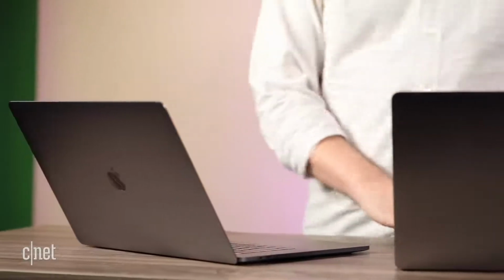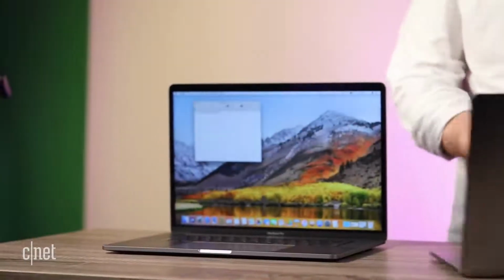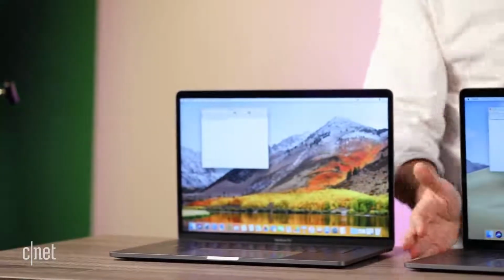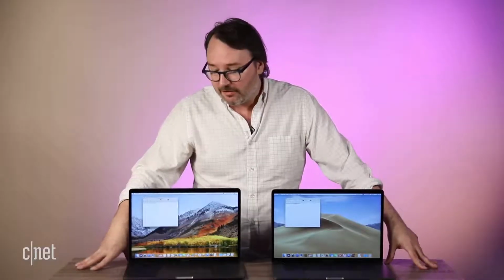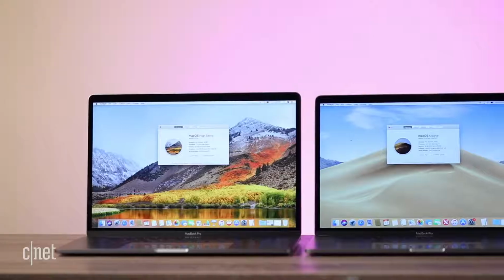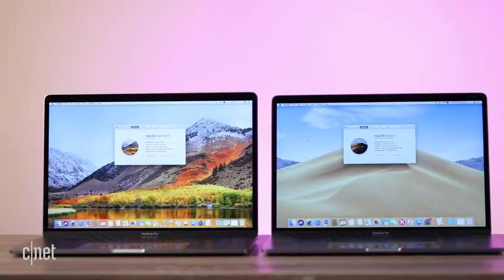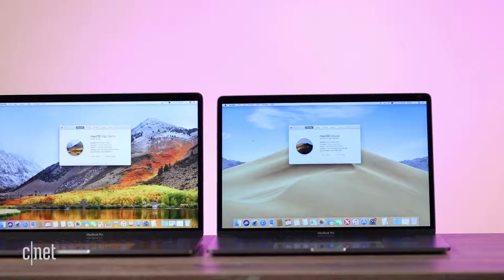But if you're worried that your MacBook keyboard was too loud, well, it'll be a little bit quieter, I guess, not a ton quieter. But if they expect people to not worry about the sticky keyboard issue, they're going to have to come up with some sort of engineering fix or tweak design for the keyboard. That is not, however, what we have here. As you can see, physically the 2017 model and the 2018 model are essentially identical.